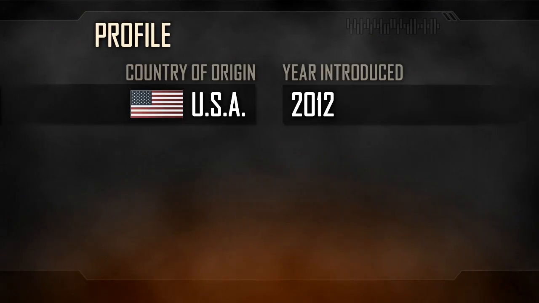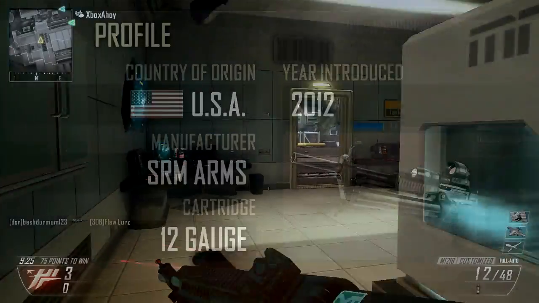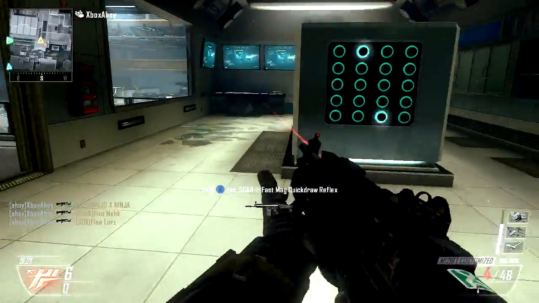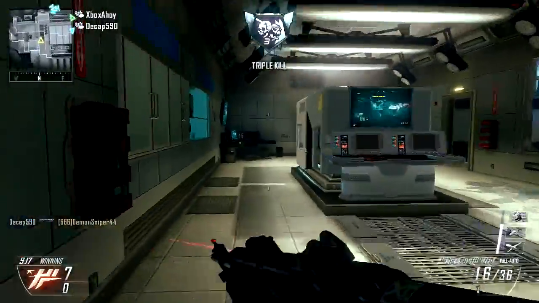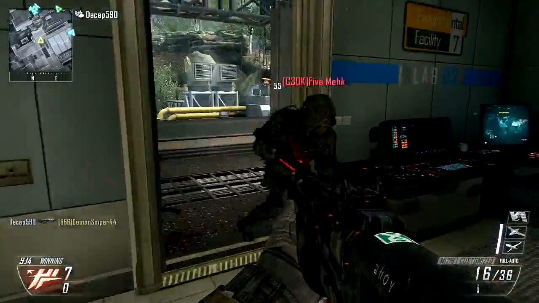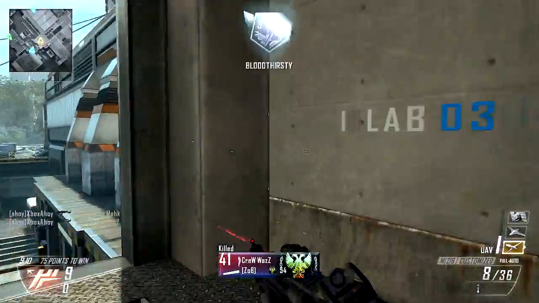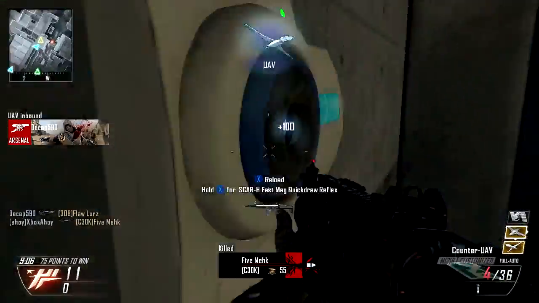The SRM Arms M1216 is a relatively new weapon, having only seen introduction in 2012. Of US origin, the design is unusual for its rotary magazine design. Instead of a conventional fixed tube, it has 4 fixed together in a rotating group. This extends the weapon's capacity tetrafold, and allows the real variant to quickly switch between 4 different types of 12-gauge ammunition as the situation dictates.